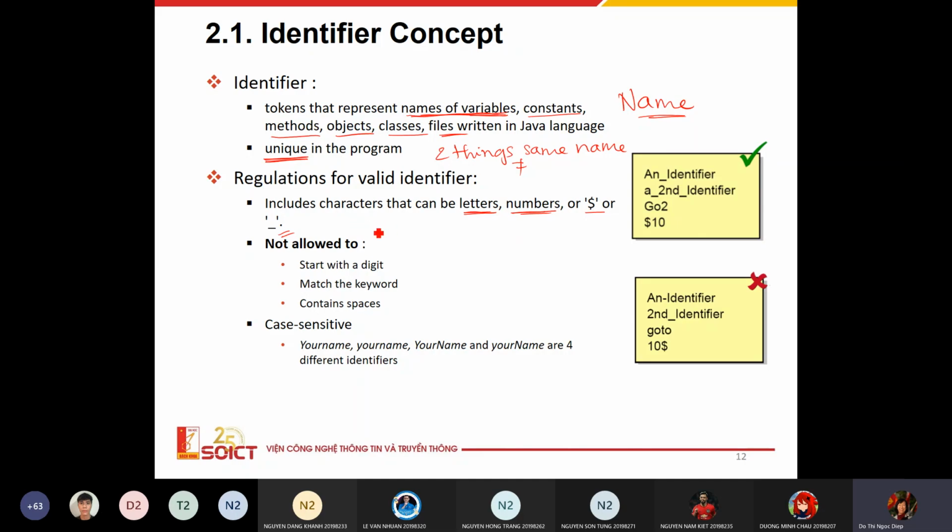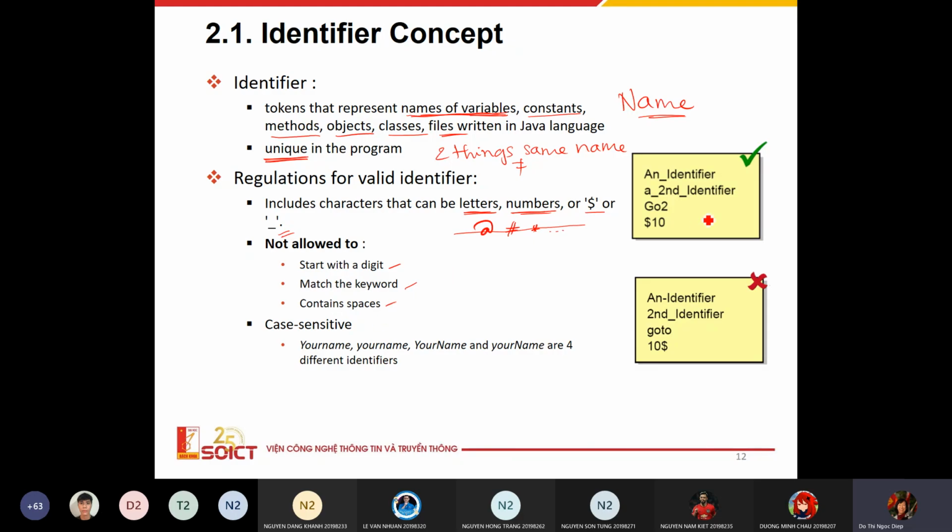You cannot have, for example, an at sign or a hash symbol, for example an asterisk. No, it cannot be used in the name. And it's not allowed to start with a digit. It's not allowed to match a keyword or contain a space.